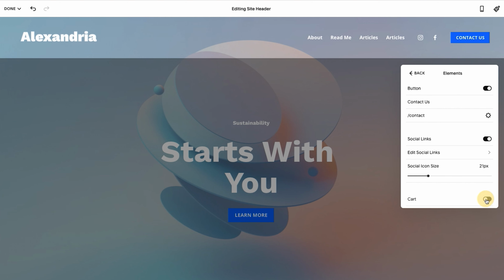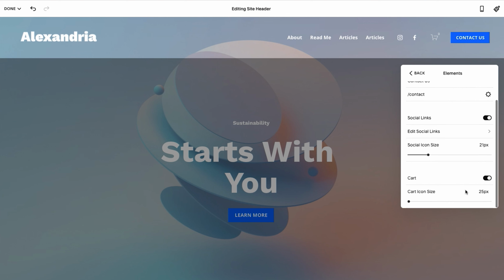All right, the last thing we're going to add is a cart. Again, if you're not doing e-commerce or you're not selling anything, no reason to add a cart. But you could add a cart there. You could adjust the icon size as you like. I think 25 is good. And because of that, if I click in here and I click the up arrow on my keyboard, I could adjust it one at a time and see what it looks like. I feel like 25 is too big. 23. I like keeping whole numbers. I like organized and clean. 23 is a random number, but for now, I'm going to keep it at that.